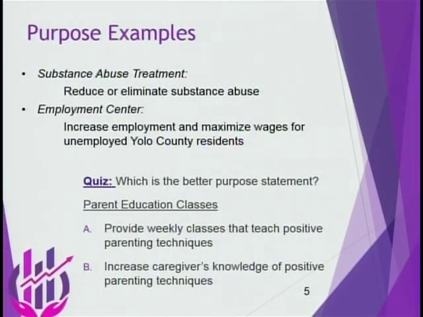So now that you've had your first example in teaching of purpose statements, now we have a quiz. For this quiz, there's a parent education class program. Now it's your job to determine which is the better purpose statement. Is it A or is it purpose statement B? Purpose statement A is to provide weekly classes that teach positive parenting techniques. The second option is B, increase caregivers' knowledge of positive parenting techniques. Determine which is the better purpose statement, A or B.